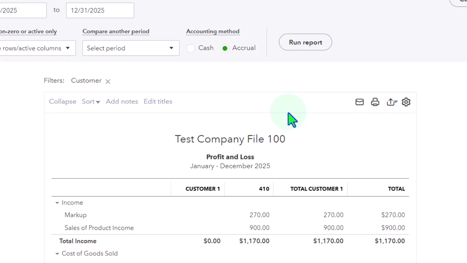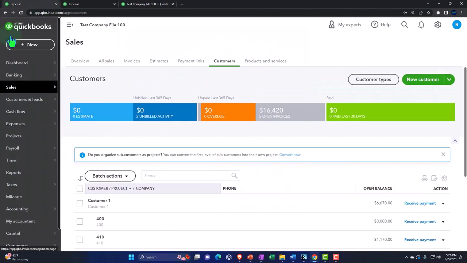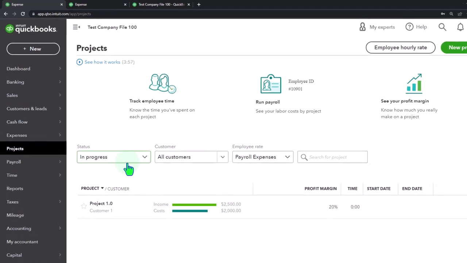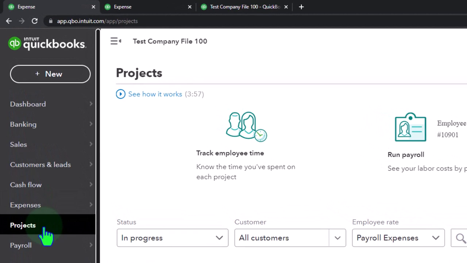Now note that the primary thing that happened after sub customers were in play is the projects. So if you were using sub customers before in another accounting system, or jobs before in QuickBooks Desktop, or sub customers in QuickBooks Online, and then they added the projects, the question is, do you want to convert everything over to projects? And if you have a system that's working, maybe it's not worth it, but they have some conversion concepts that you can look at to try to convert everything to projects, but it's still kind of a scary task to do.